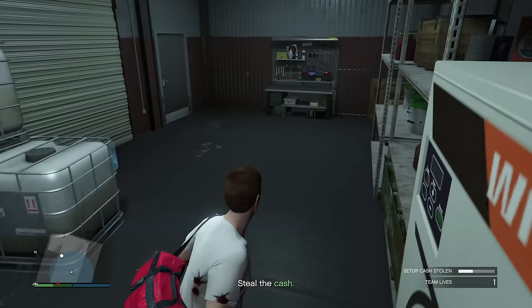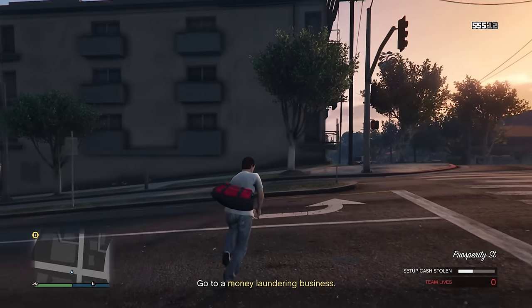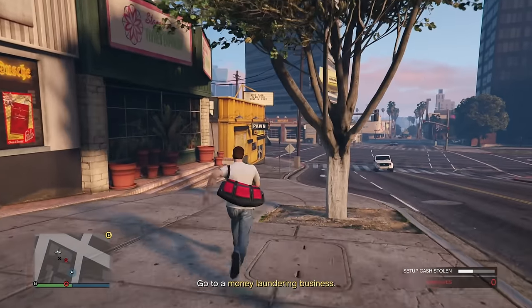Okay, there you go. Cash has been stolen, and I'm gonna walk out. Oh, I need to eat some snacks immediately. Snacks. Well, this is awkward. Oh, no. I thought I had to actually go back and steal the cash. Oh, okay. We're good. We're good, but we're not good, if that makes any sense.